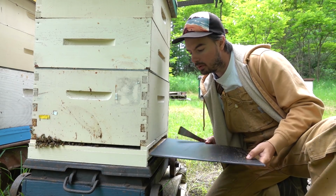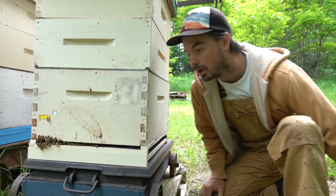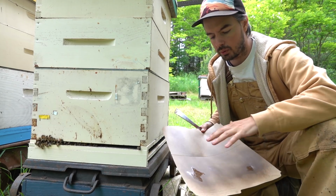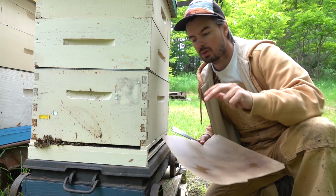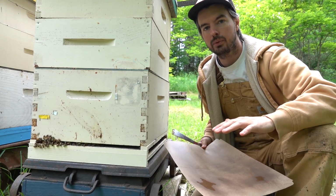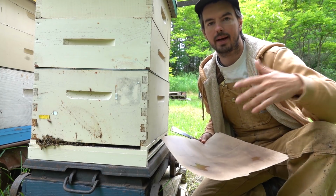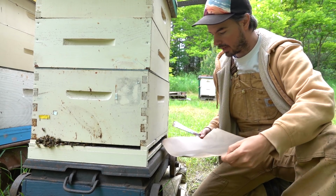But if I really want to monitor the mite drop in a colony, I'll use a sticky board. What I've got is just a file folder, and I have coated this with vegetable shortening as a sticky surface. The idea is that if living mites drop down through the screen bottom board off the bees, they'll get stuck with the vegetable shortening. They won't crawl back up or crawl away, and so I'll get a more accurate count of the number of mites dropping per day.